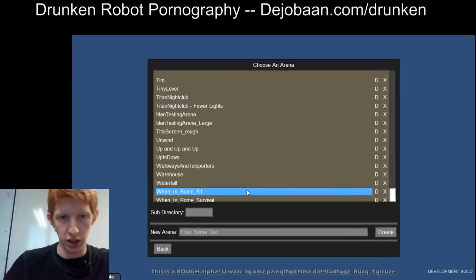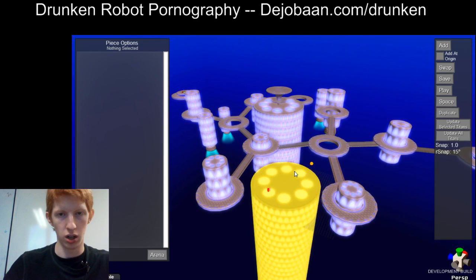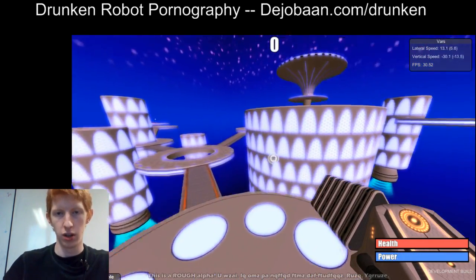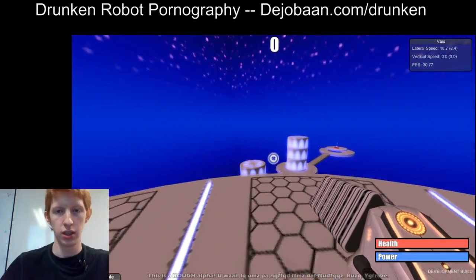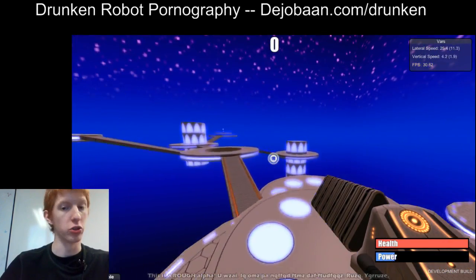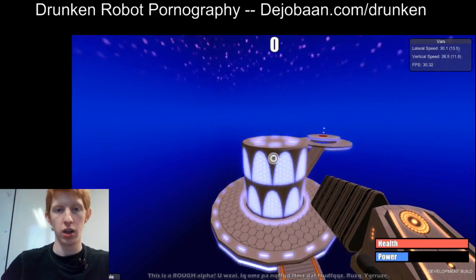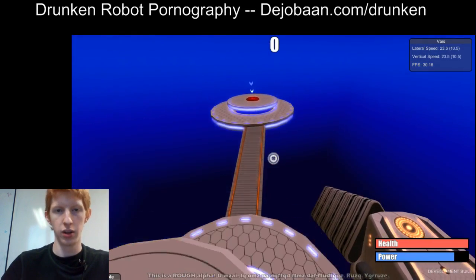This level right here, In Rome, was another skeleton that I created to act as a survival map. Now, survival maps are a little bit different in that you need a level that has enough space for the player to spend however long they're able to. So you don't want it to get repetitive or boring, and you still want it to be very easy to maneuver around in.